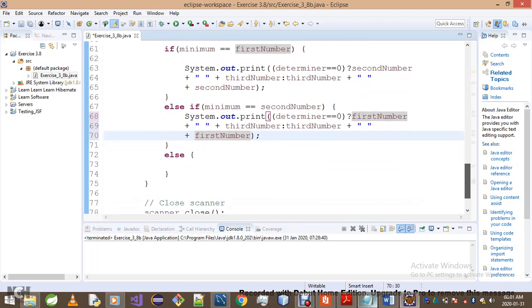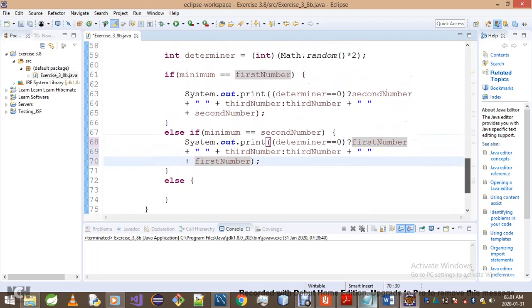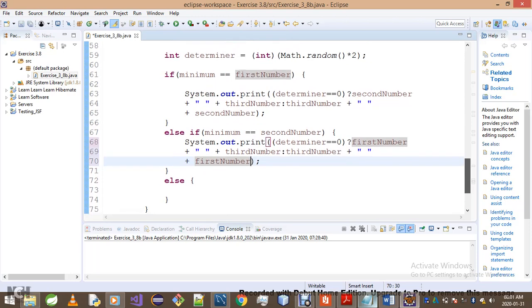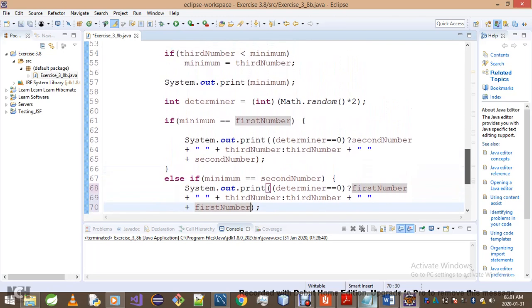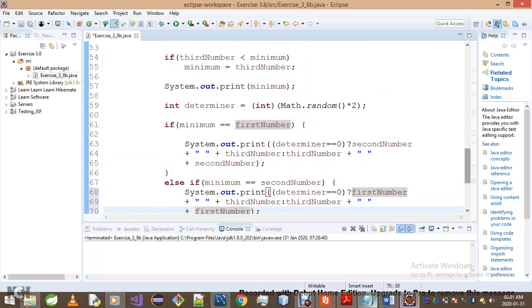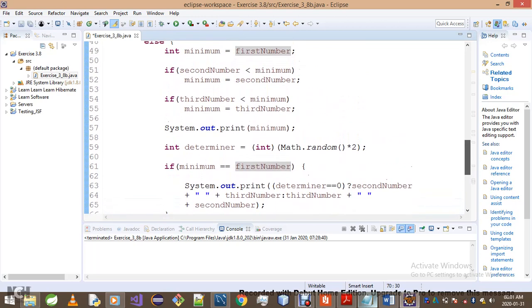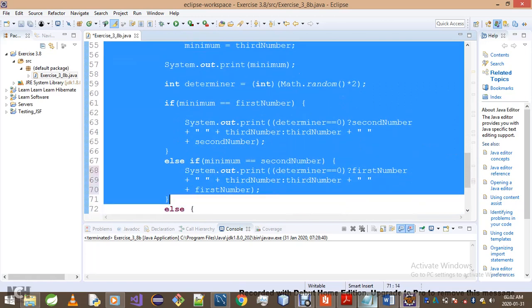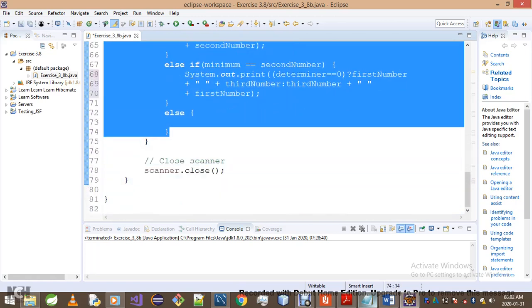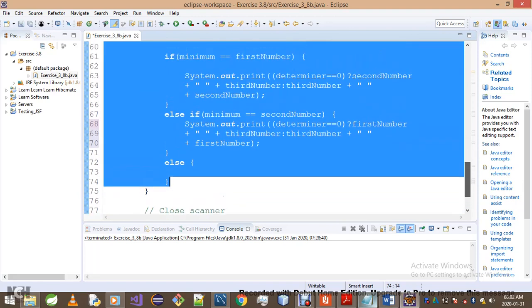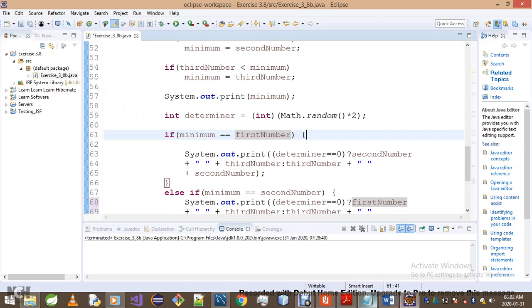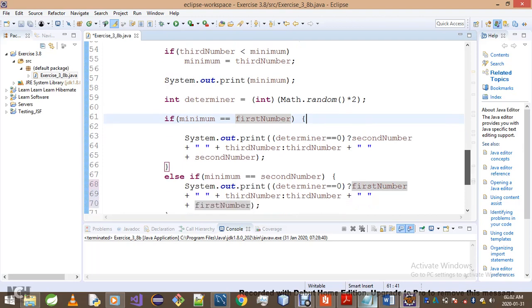Okay. I hope you guys do understand that. However, there's something I want you guys to think about. I know we haven't yet done the very last case where our minimum is our third number. There's something we did not check here. You see, we only used determiner to determine what number to display next.